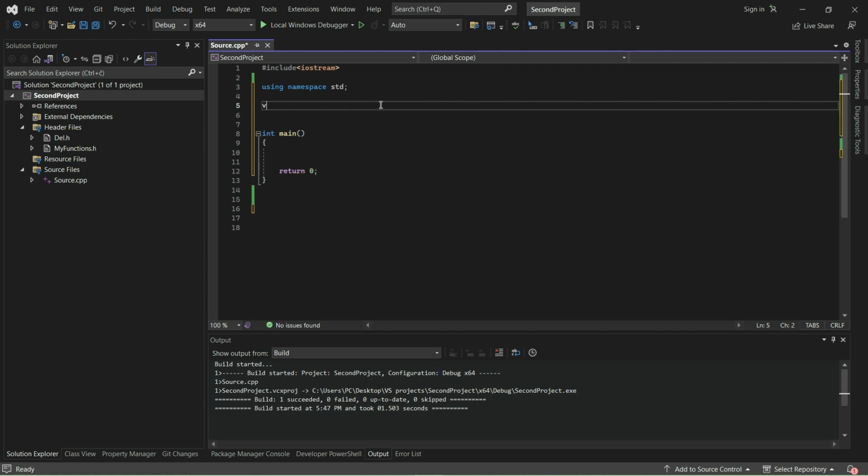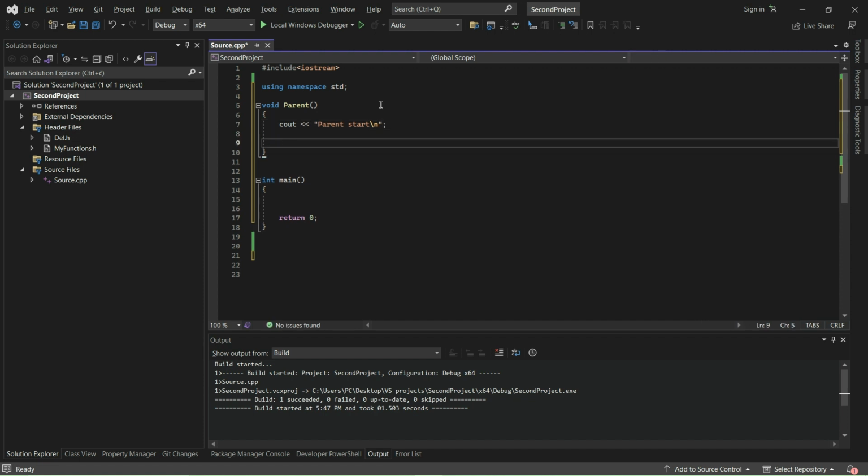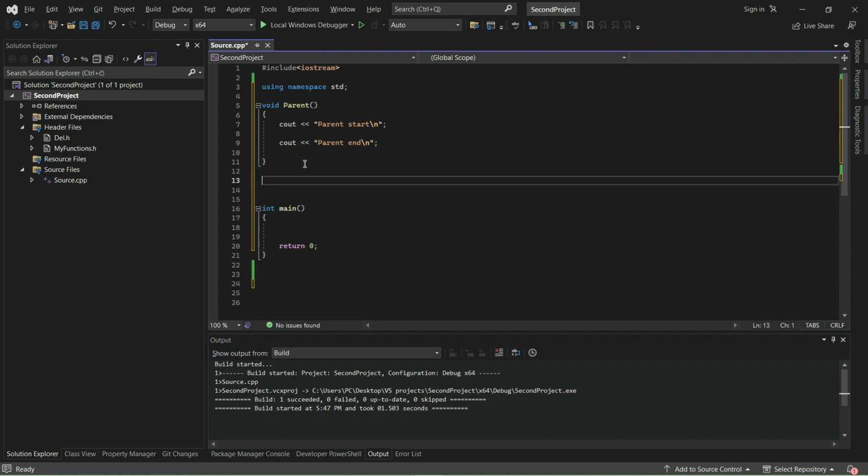Here I'm going to define function parent, and it will print parent start and parent end. I will also declare another function child function.